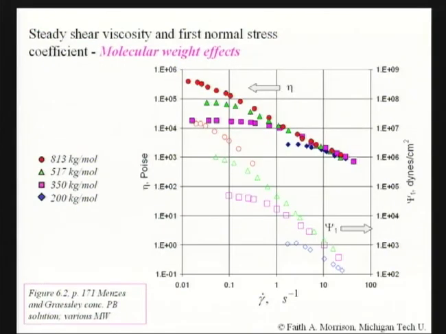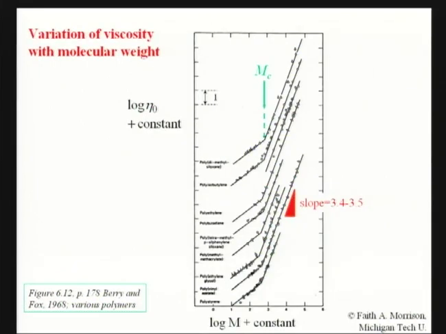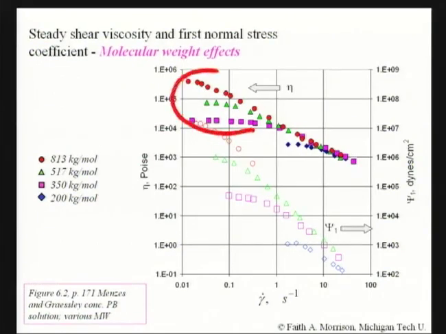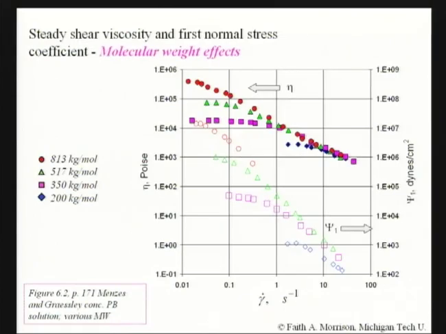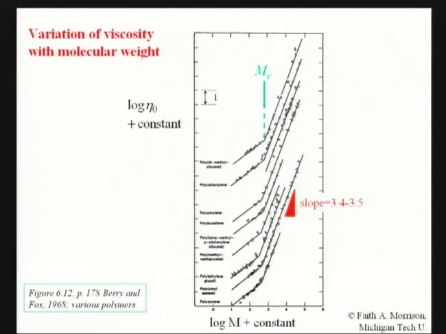All right, so we've already talked about molecular weight effects. And last time I introduced you to this plot. This is a plot that summarizes the effect on zero shear viscosity. So these are eta naught versus molecular weight. We don't have to say what shear rate it is, because the shear rate is sufficiently low that it's in this plateau region. All these data have been taken in the plateau region of shear rate. And this is a summary plot of how those zero shear viscosities vary with molecular weight.